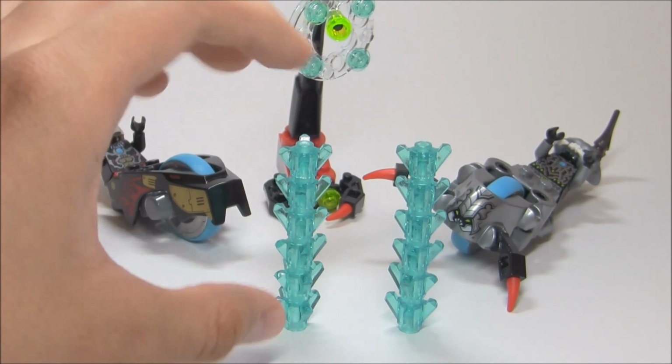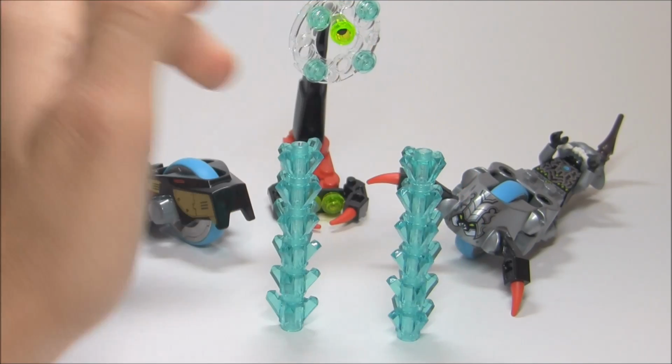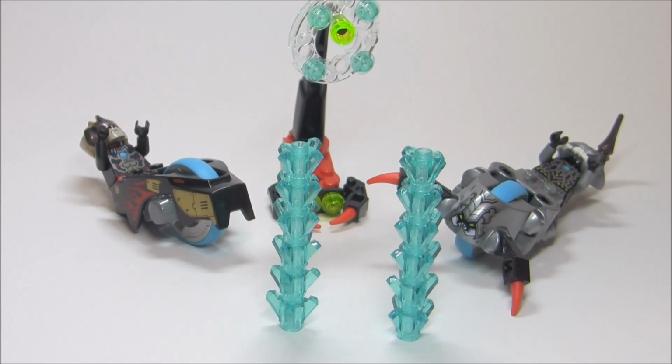Okay, I forgot to mention this, but you do get, of course, 12 crystals, like always with these $20 Speedorz sets. But what did I think of this set? Well, while I was initially really disappointed with this set, and I still am, I think that it is actually a solid set. I do really like the minifigures. Like I said, it's just so disappointing and so ridiculous that we don't get a new mask mold for Shadowind, because that would have been so much cooler, and they could have done it. I mean, it just really ticks me off once I think about it.